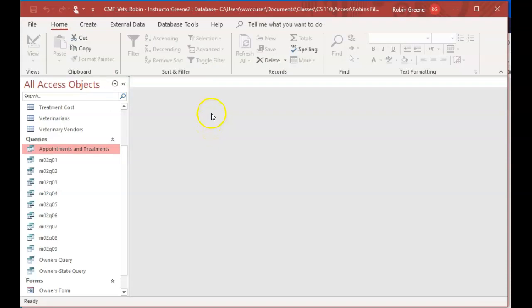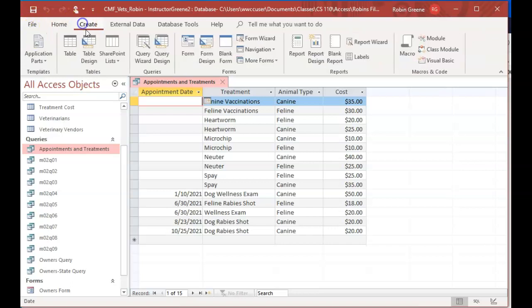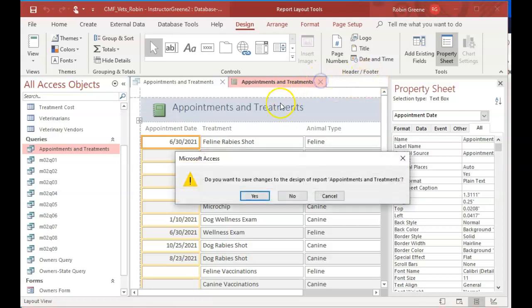And then let's try a couple of other queries that we're able to run from it. First, let's create a report from a query. If we take a look at the appointments and treatments option, okay, I save that. If we go to then create a report, I think I wanted to do the wizard, so I'm going to close that.